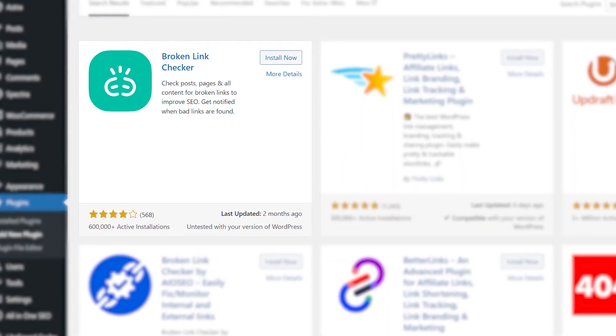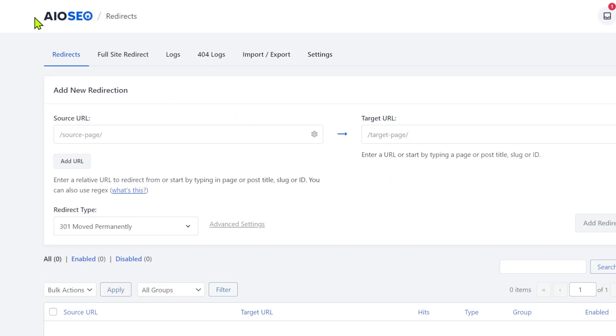So fixing this problem is very important. Over the course of time, as you build and update your website, getting some broken links is common — but not fixing them is the real problem. How do you find and fix broken links? There are two different ways. First, you can use generic SEO plugins, which do the job well. Even All-in-One SEO has a broken link checker. But if you have a lot of content, you can run into a problem of system resources, since these plugins scan your website consistently and use your server's resources.